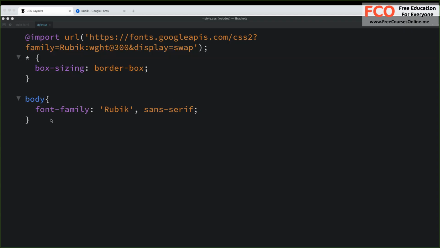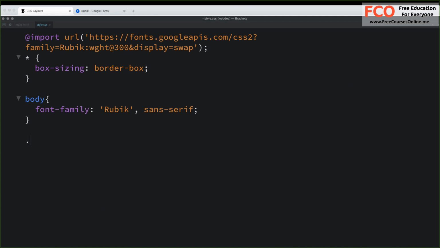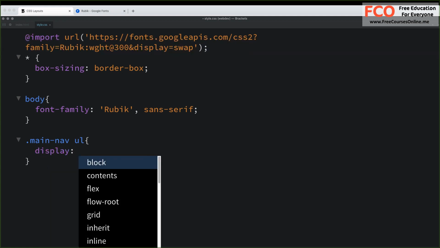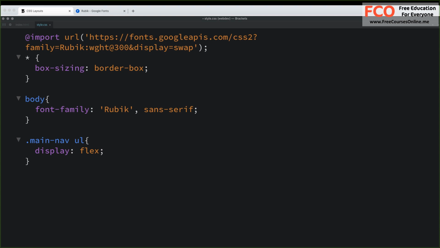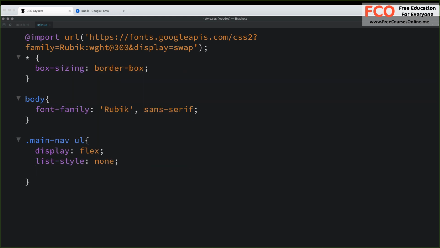Let's create our navigation bar next. So that's located back in the CSS where we've got a class of main nav. So make a selection of the main nav element, and it's got unordered list and list items contained within it. And for the unordered list, this is where we're going to apply the display flex. So the easiest way to make a navigation bar is using Flex. So that's the one that we're going to be using. Let's get rid of the list style, set that to none, so we get rid of the bullet points. Also any of the existing margins and existing padding, let's set that to 0 so we don't have any of that existing.